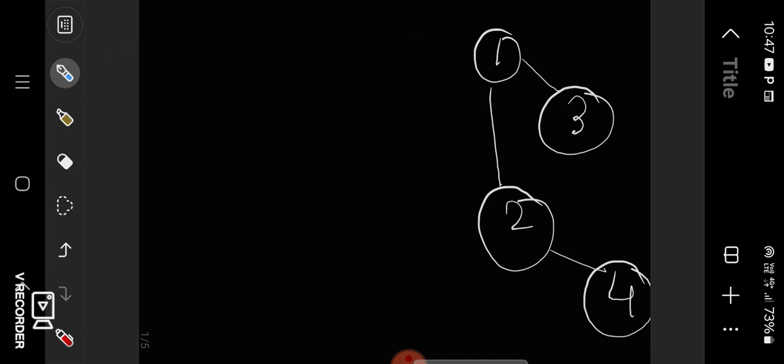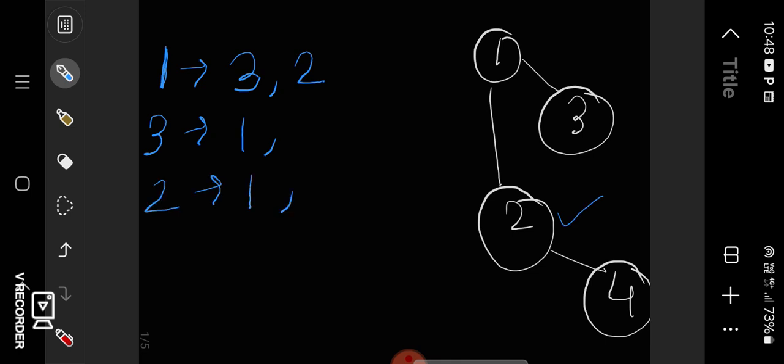Now from 1 I can reach 3, and I can also reach 2. For 3 I can say I can reach 1, and no other node is present. Now go to 2. From 2 I can reach 1 and I can also reach 4.